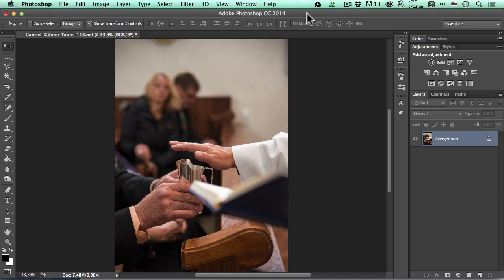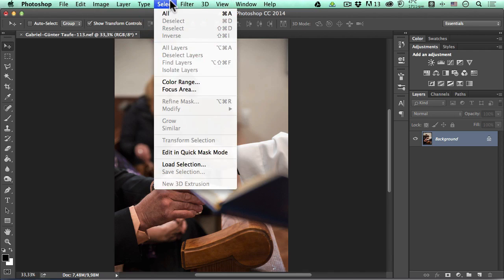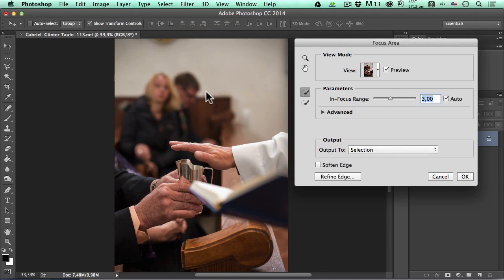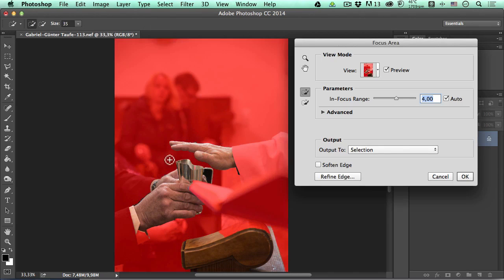Let's do our magic. So I have the photo in Photoshop and I'm going to stop talking. I talk too much sometimes anyway. So I'm going to select the focus area, which is the new feature in the new Photoshop. I'm clicking that, and right away Photoshop will do a little trick, a little magic. In the start it will look like a disaster, a total disaster.